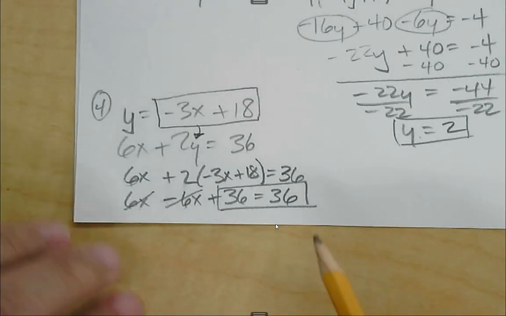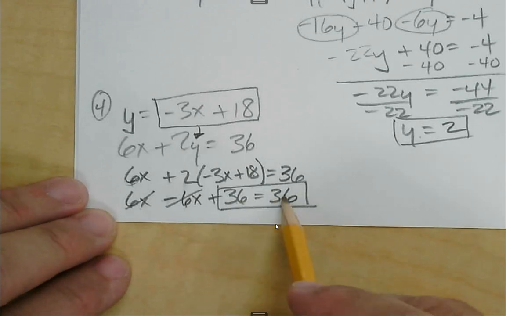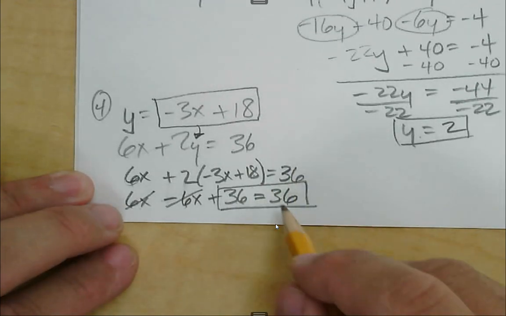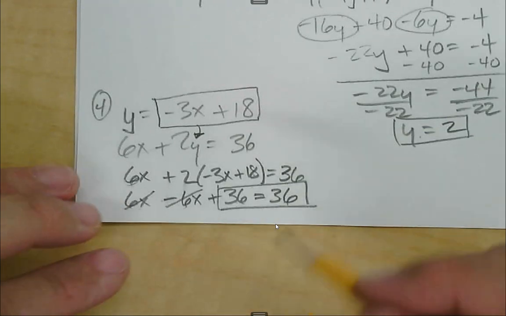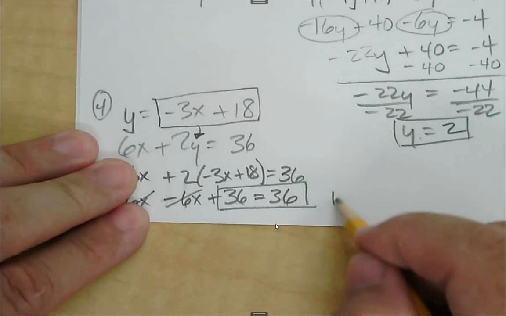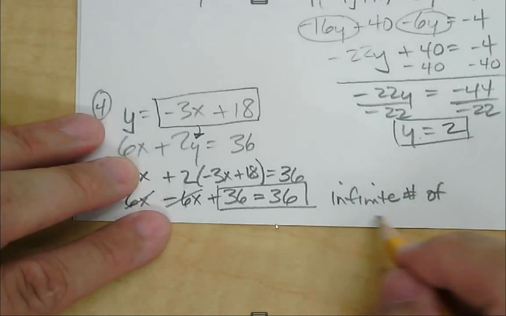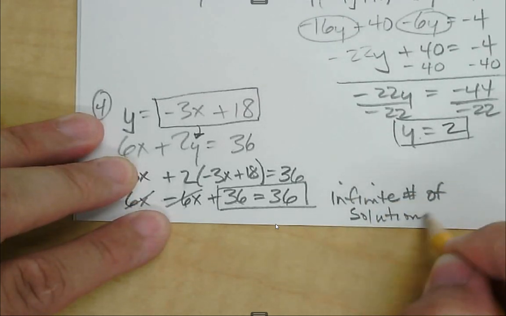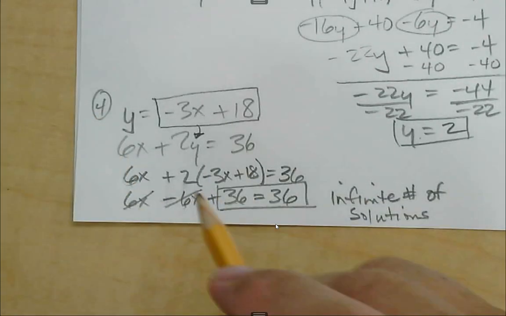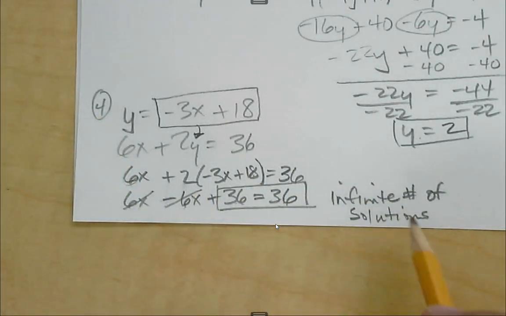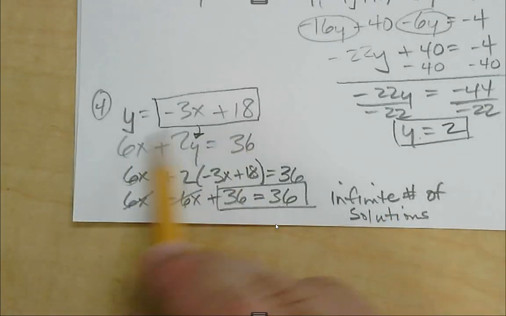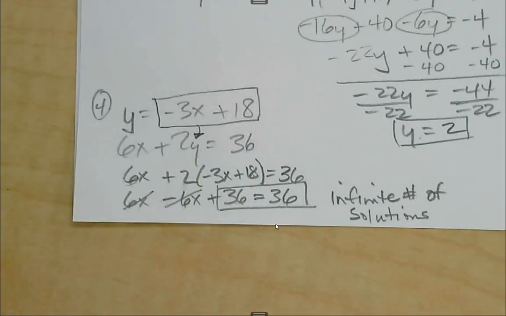So what this is telling us is when I get two equal amounts like this and it makes a true statement, then because it's true all the time, I have an infinite number of solutions. In other words, it doesn't matter what value of x or y that I put in here, I'm going to get an infinite number of solutions. When I rearrange these terms, these two lines are going to be exactly the same. If you were to look at this graphically, you would see that these two lines lie right on top of one another. So it is an infinite number of solutions.